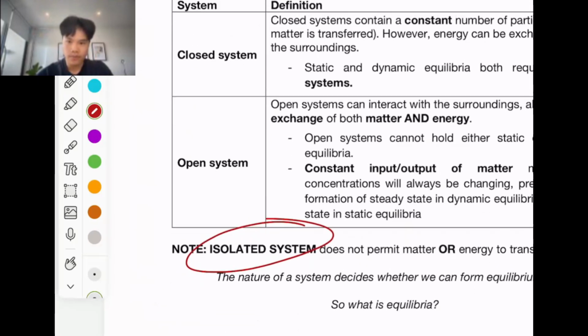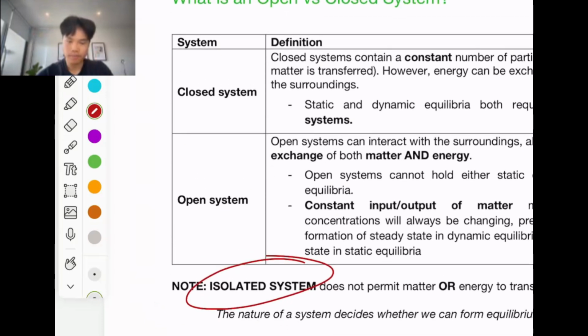Right. Isolated system is just theoretical though, right? Yeah, in a way, but you can't really create a perfect isolated system in reality because you'll pretty much always have energy exchanging. I guess the best you can sort of think of is, imagine you had a thermos that was perfect and didn't let any energy transfer at all in and out. That may be an isolated system, but even a thermos will have a little bit of energy transferring because the whole thing is not a vacuum.